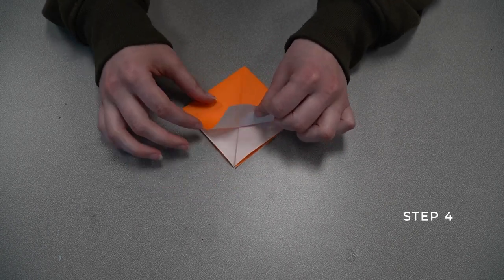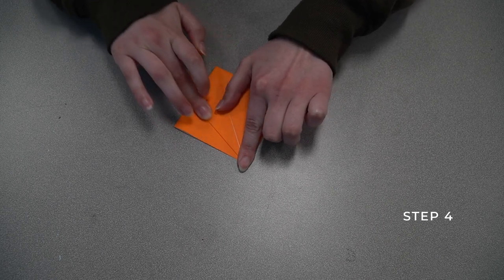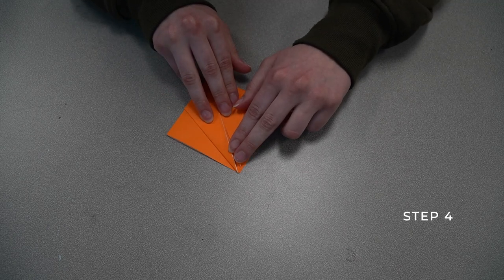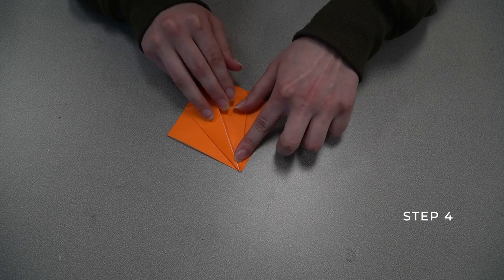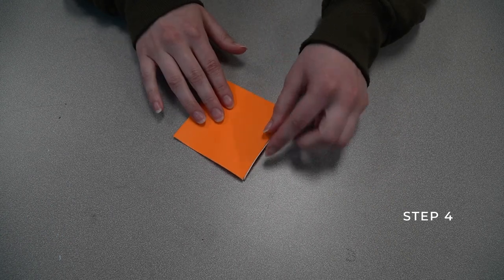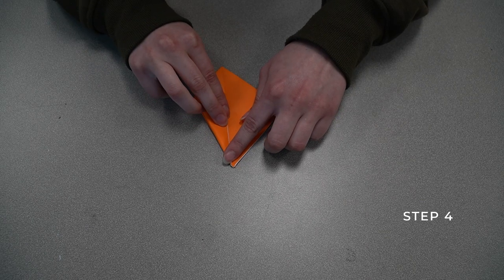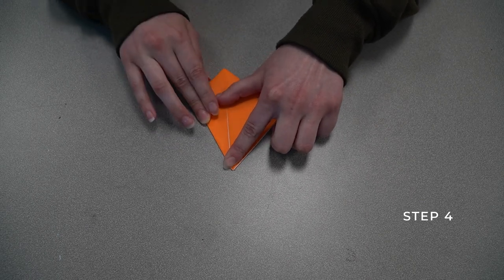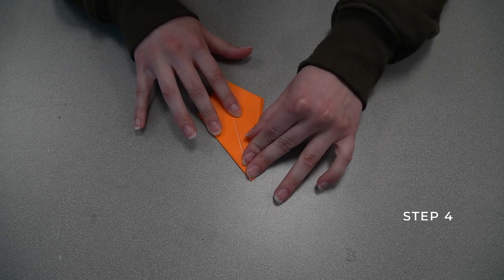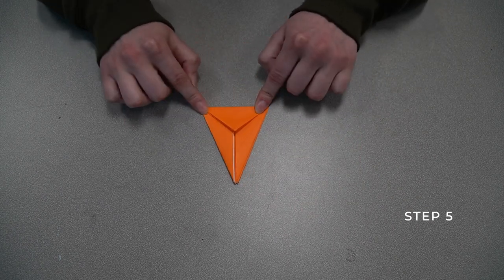Place the open end of the square towards yourself and fold the top two layers from the bottom edge to the middle crease. Repeat on the other side to create a kite shape. Fold the top triangle down, crease, flip over, and repeat.